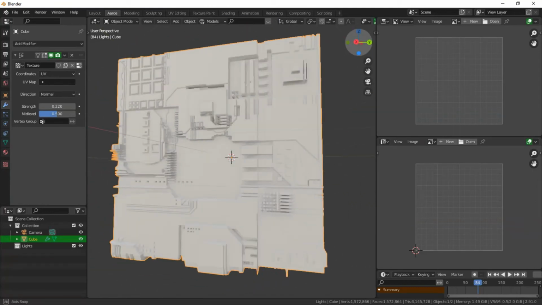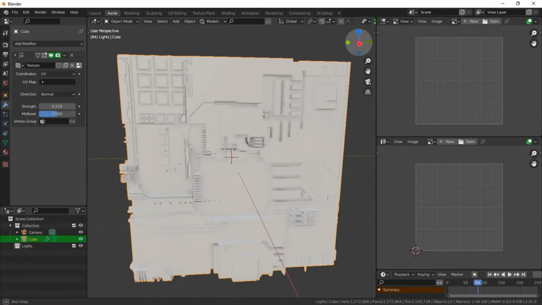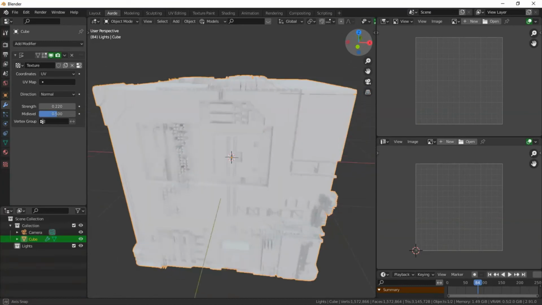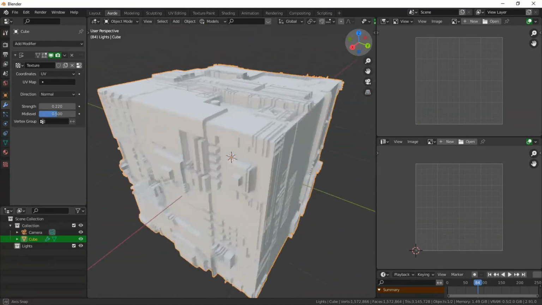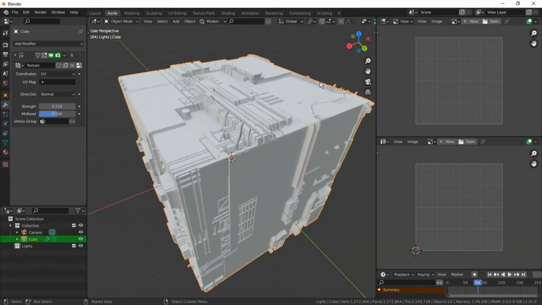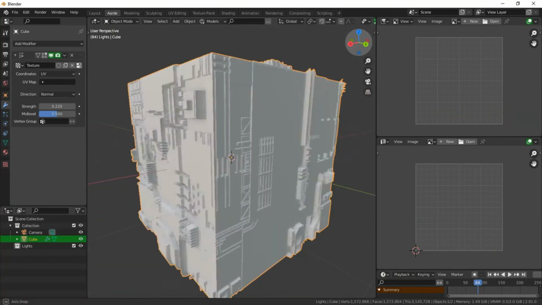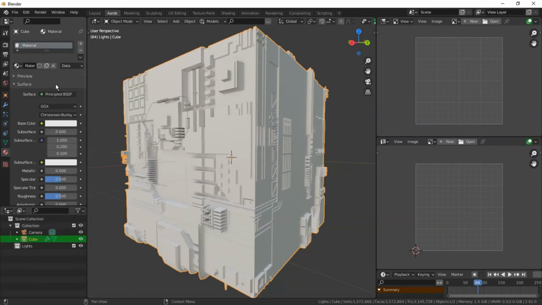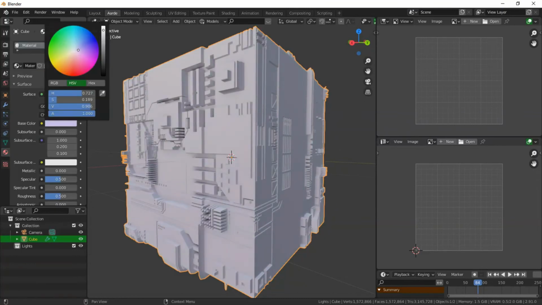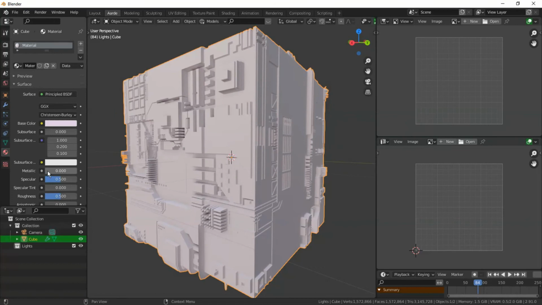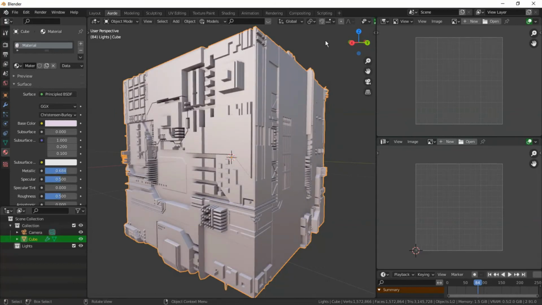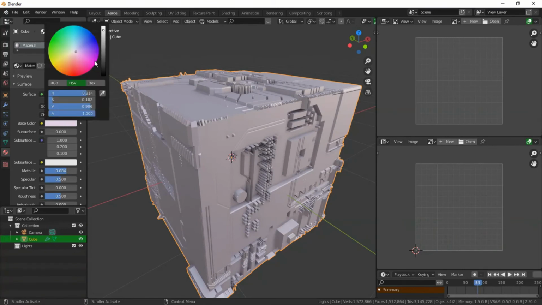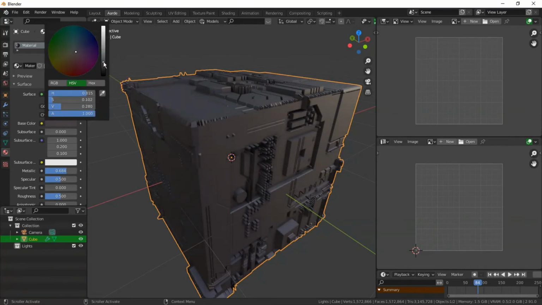This is it. From here you can do anything you want. You can create a new material, create a new sci-fi look, and play with the lighting and other stuff. Let me create a new material right over here and make it a different color of my choice. You can also make this metallic by using the metallic value, and maybe put in a little bit darker. So pretty much that's it.